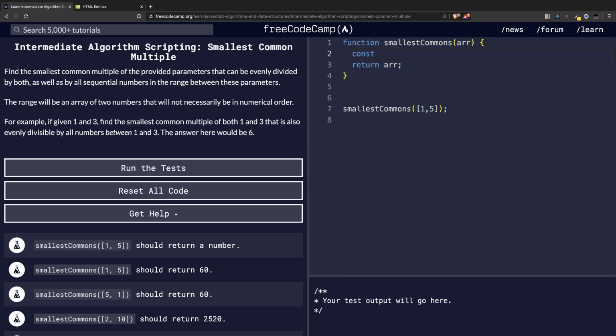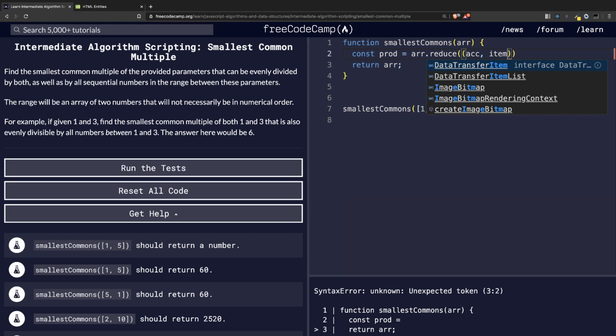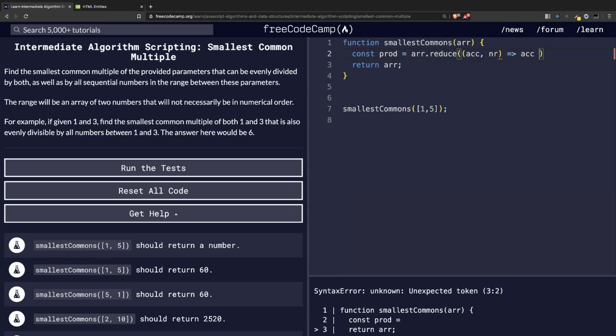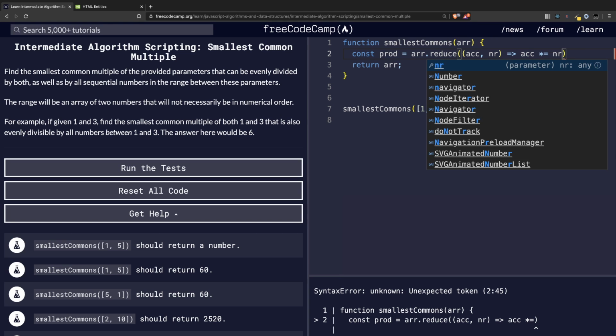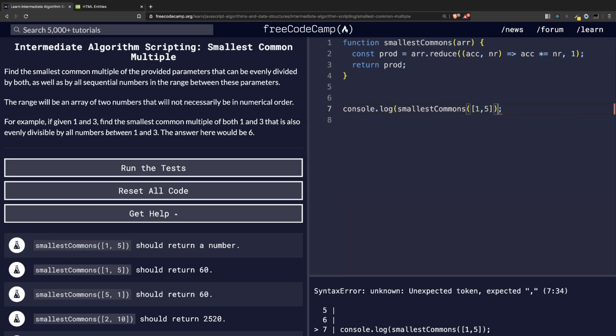We can find the product by using a reduce, array reduce. We have accumulator and the item or the number, and we do accumulator multiplied with the number, start with 1. So now the product will be their multiplication. Oh, so we need all the numbers.